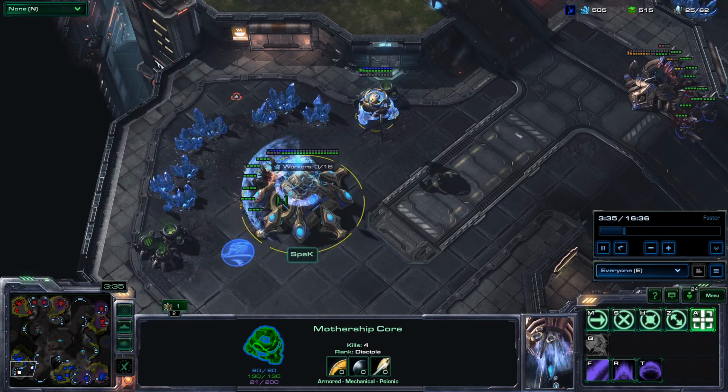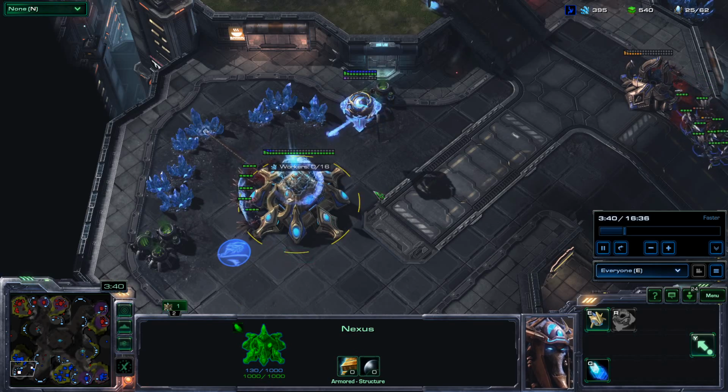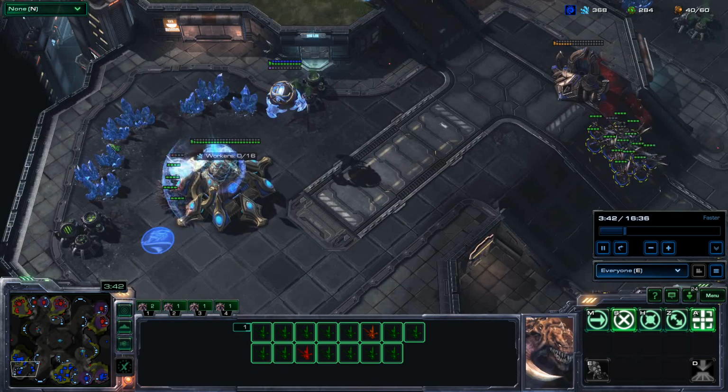Mothership over here going to be trying to attack these Zerglings, trying to keep them from destroying the Nexus, but that Nexus is getting pretty low. It's almost halfway done. Brain Crusher's Zerglings going to be coming in. Need to come help this Nexus out.